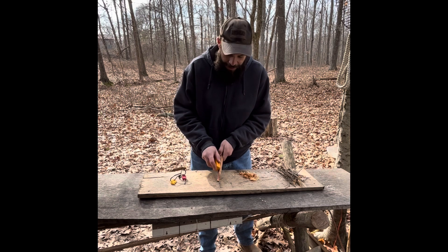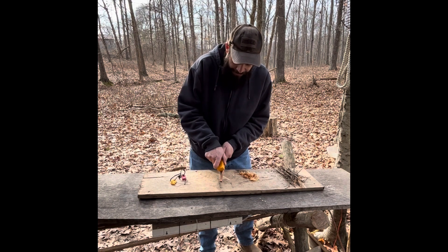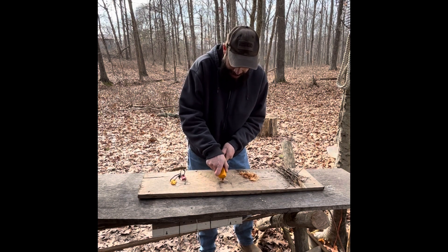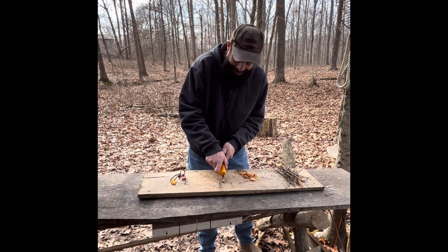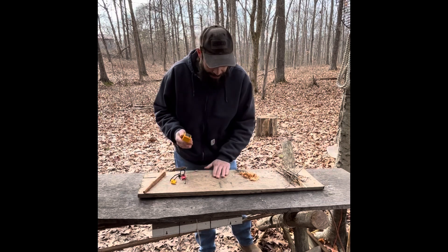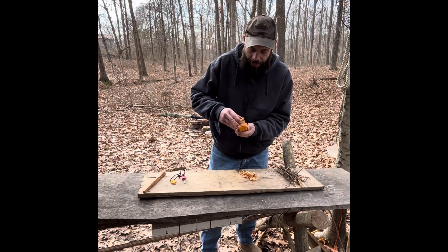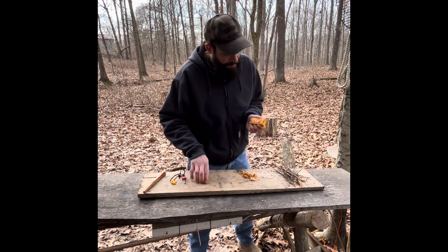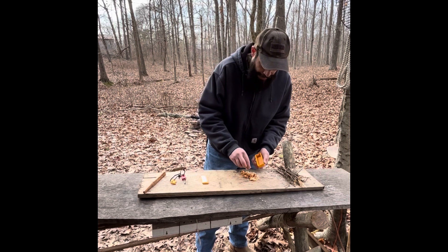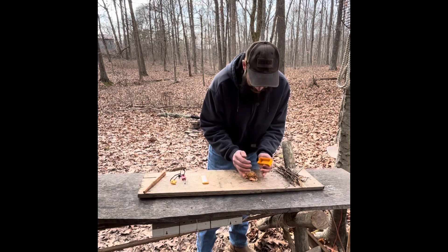I've already got a little in there, but you just take it and slide it against that fatwood like that, and it really does a great job. He wasn't kidding when he said it would make your life easier. I'm not going to do a bunch of it because I already got some in there. Let's open her up so you can see all that nice fine stuff. I've cut up a little bit of fatwood here and I'm going to place it right on top, kind of bunch it up.